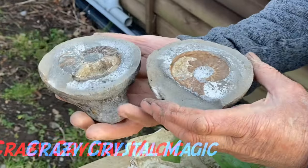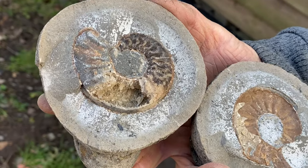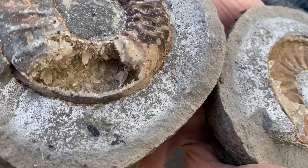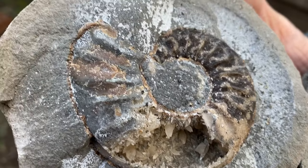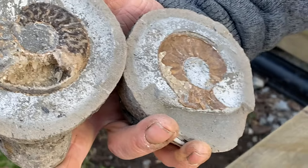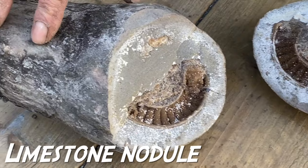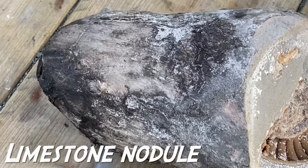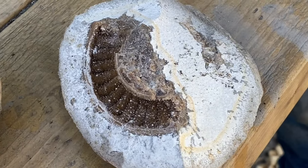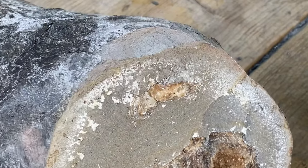Here's one Mike found a few days ago — the impression on one side and the whole ammonite on the other side. Look at those crystals in the chamber of the creature, and what a beautiful brown colour — it'll really scrub up nicely. Another recent find: a funny-looking nodule shape containing an Arnioceras, with a little Promicroceras sitting right on top of it.